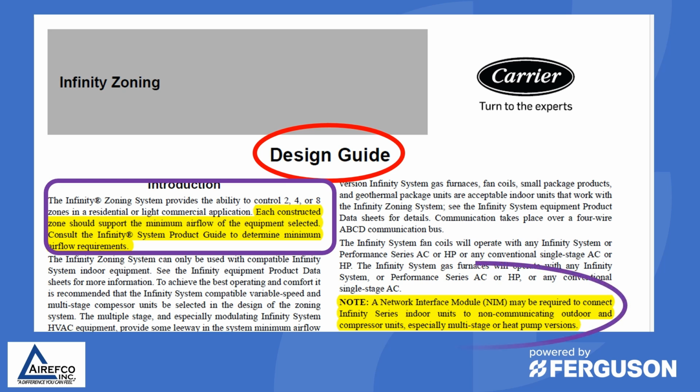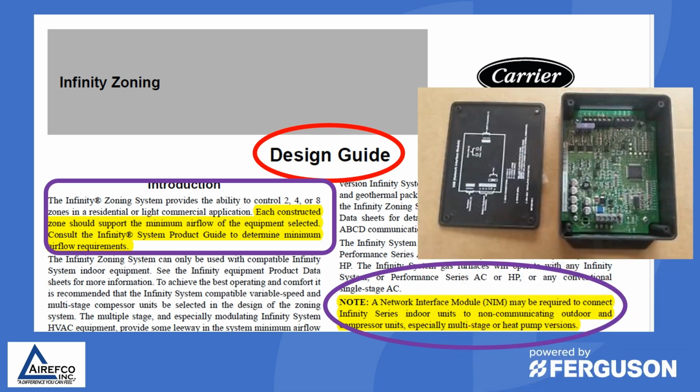Also note that a network interface module may be required to connect non-communicating outdoor units to your communicating system. So check with the instructions on the NIM module to find out when you would need to apply a NIM module to control a non-communicating outdoor unit when using it with a communicating indoor system.